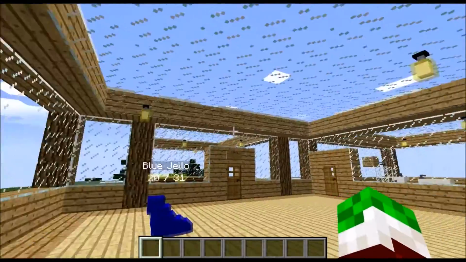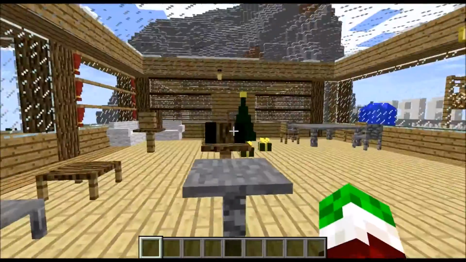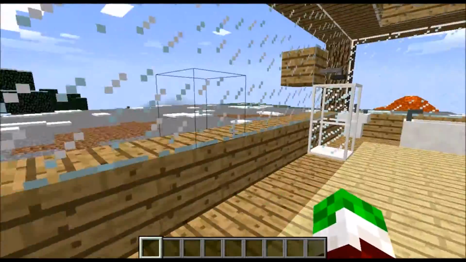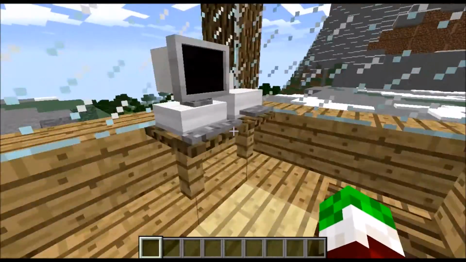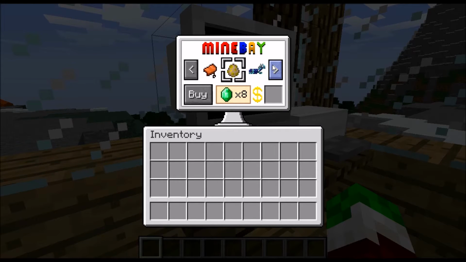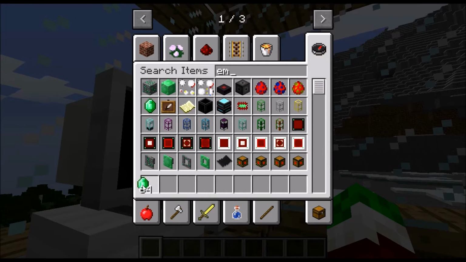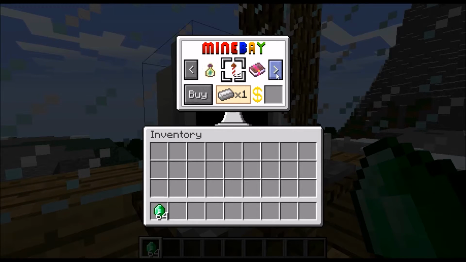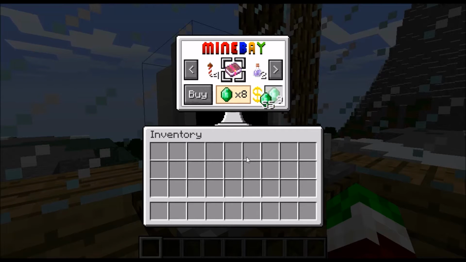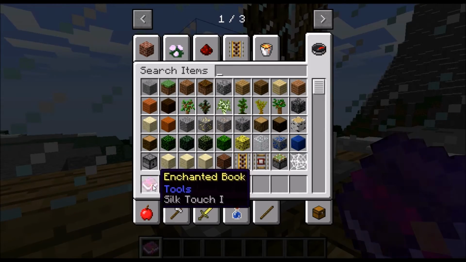Okay, so yeah, I got this all set up and everything. So here's the test room, but not really. All the rooms are actually being used. So first, let's go in this room. In here, we have a computer. If you right-click on it, you get Mine Bay. You can buy stuff for emeralds. Let's get some emeralds. Ooh, that looks cool. Put eight emeralds in there. Boom. You get the item. Pretty cool, isn't it?